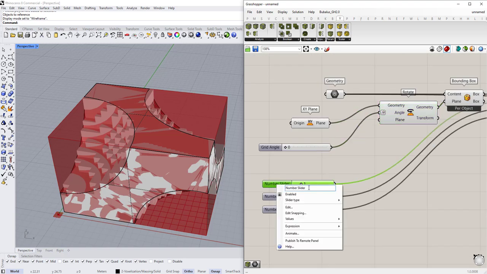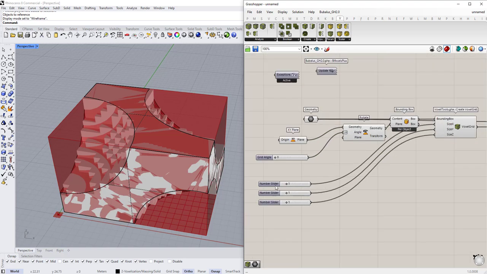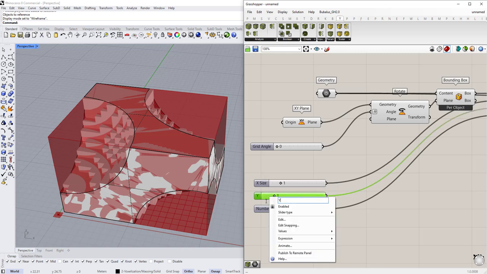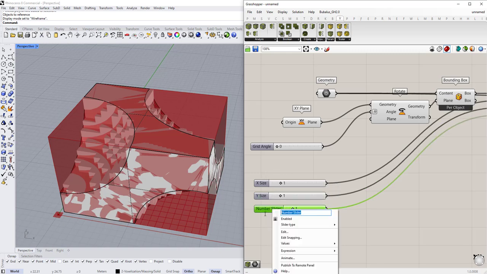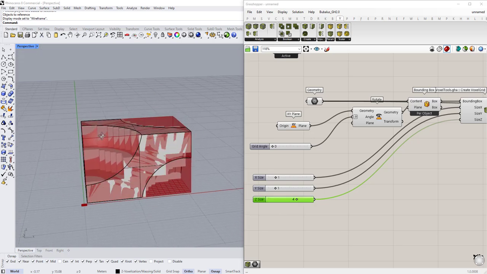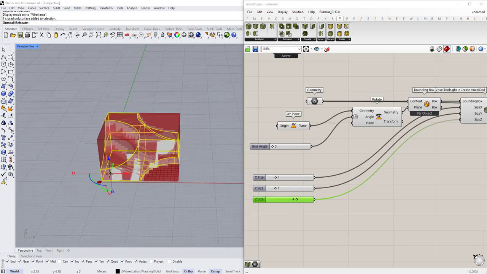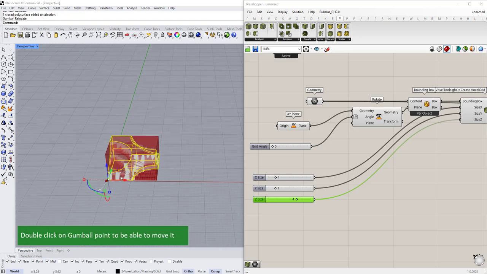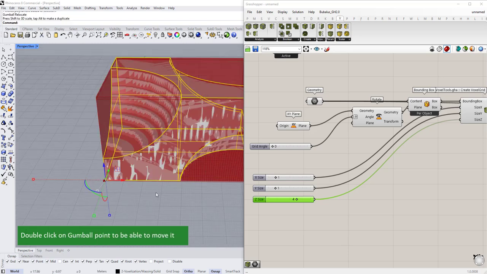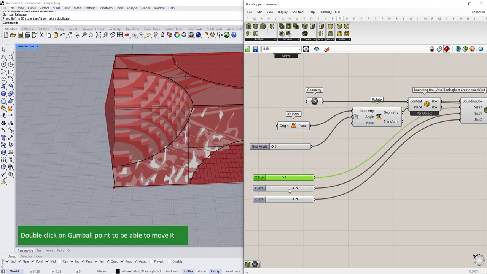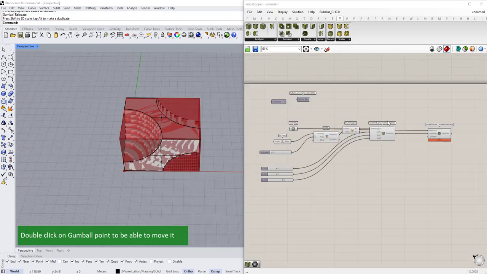So let's come here and name this one. Right click, this is X size, and right click here, this is Y size, and this is Z size. So we can change this one. By the way, for the Z, I think we can make it 4 because it's going to be like the floor to floor height. And I think we might need to scale all this object because it looks too small. So we can double click here, move the gumball, hold shift and start scaling it to be something a little bit larger. This one maybe 4 by 4 would be better. Make this 2.